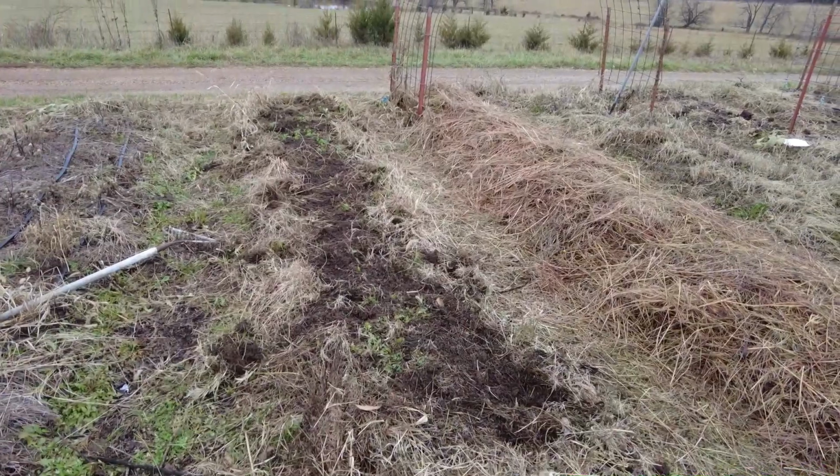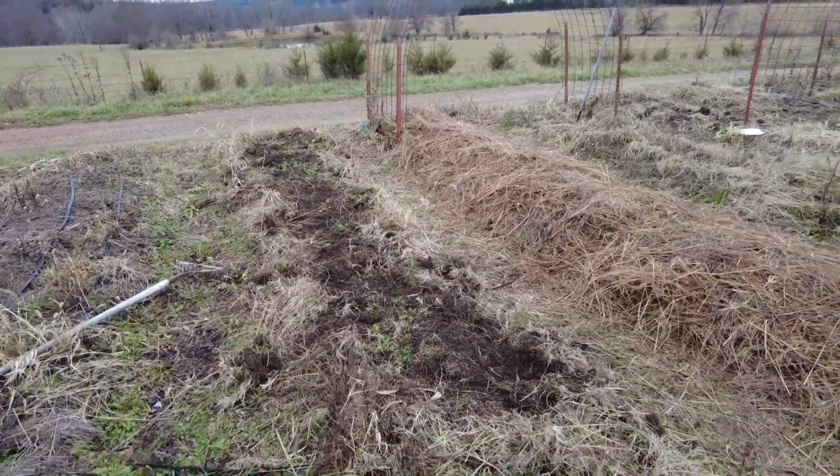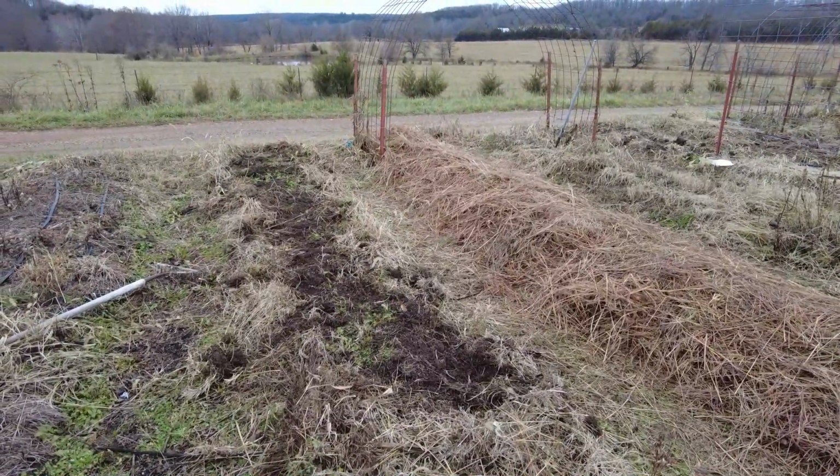So I only did this much because I'm not sure how many tulips I have inside. I'm actually still waiting on a few hundred. So I think I may only have 900, in which case I think that's plenty of room. So I'm gonna go get them and see.